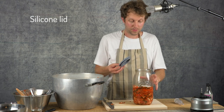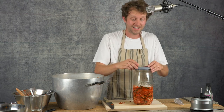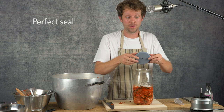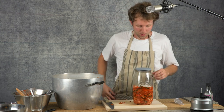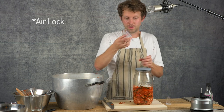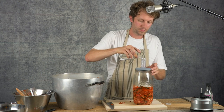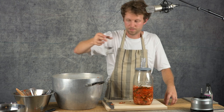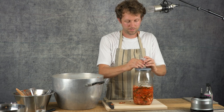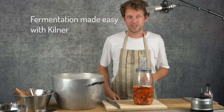The silicone lid — it used to be that this lid on the fermentation set was made of wood, but they recently changed it to silicone and it's much, much better. Easier to put on, easier to take off, and it creates a perfect seal every time. Add the lid, squish it down, and then take your water lock. The water lock goes in the hole in the top — push it down, add the centre piece which is the float, put it on top, then add just a tiny bit of water so the float starts to rise up, and add the lid back on. This way you never have to lift this lid off and you can rest assured your fermentation will be safe to eat and happen properly.